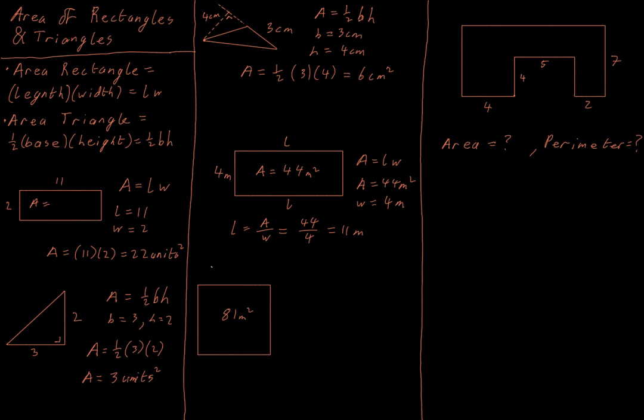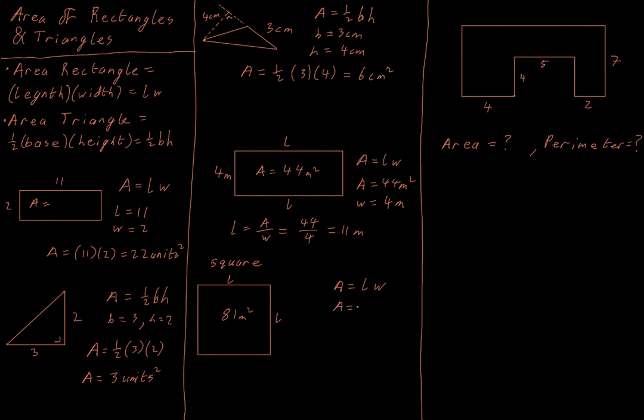Now, if I'm told that this shape here is a square, what does that tell me? Well, I'm dealing effectively with a rectangle. A square is a type of rectangle, so the area is going to be the length multiplied by the width, but it's a special type of rectangle where the length and the width are equal to each other. So I could say this is the length and this is also the length. They're the same length, so we can use the same letter for them.